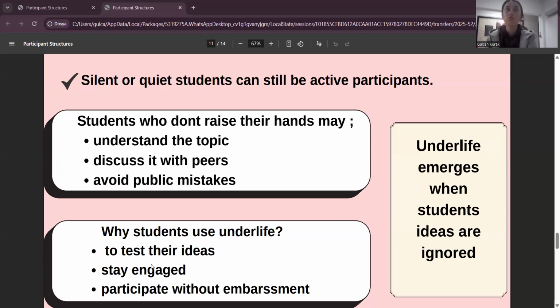It means that, as you remember in the MOOC, there was an example about this. There is a class discussion about the barbecue party, but a student whispered that he is vegetarian. So the teacher listened to him and heard it. So he designed the organization based on the students. So as a teacher, you need to pay attention to your students' opinions, ideas, feelings. It is important.